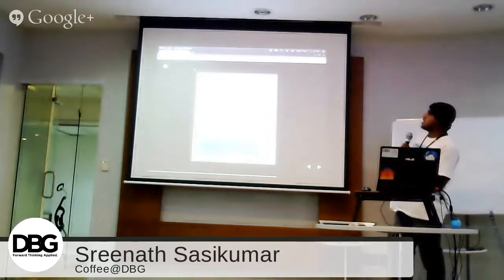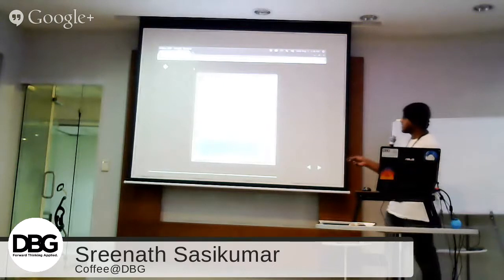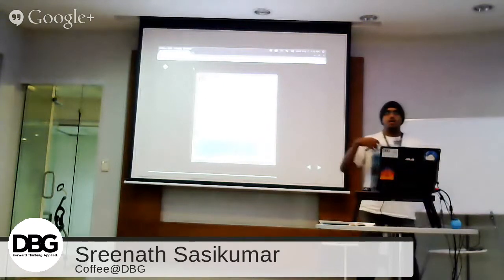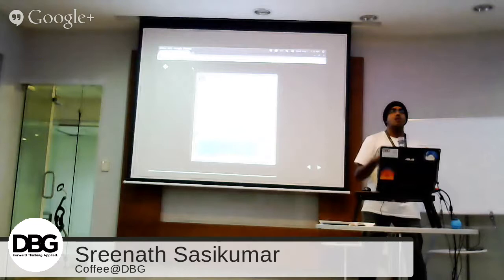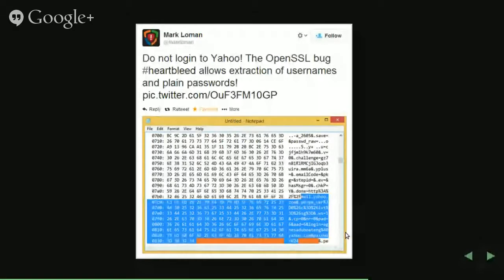So this is how it would look. When you're trying to access a login page, say for example a Yahoo login page, normally every piece of data is sent in HTTPS. Now look at this. This is the data in hex format, but you can analyze it and see this. What does this say? For the login, it says agnesaduboteng at yahoo.com.